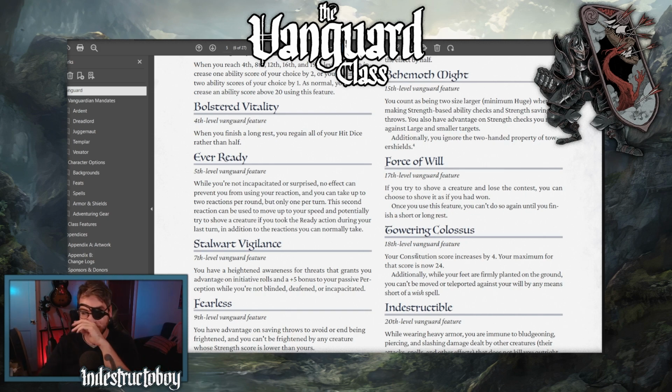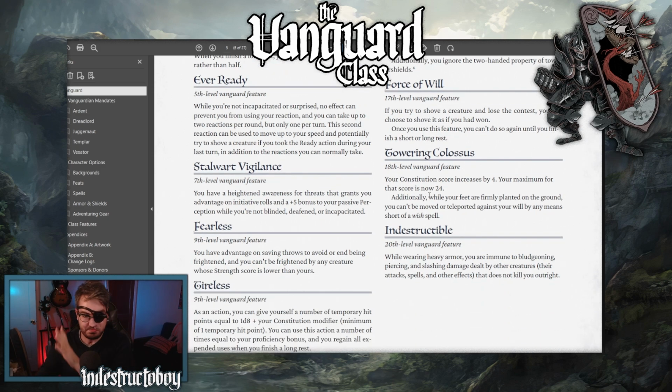At next level, you're going to get Towering Colossus. Before I get super into this one, let me say one thing real quick. I actually did play a Barbarian, a 20th level Barbarian. It was right here on YouTube, actually, over on Nerd Immersion's channel.